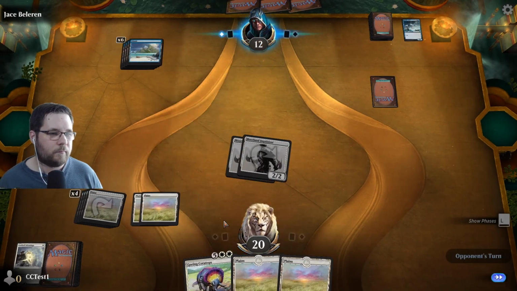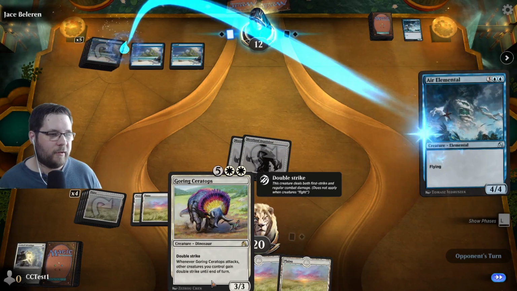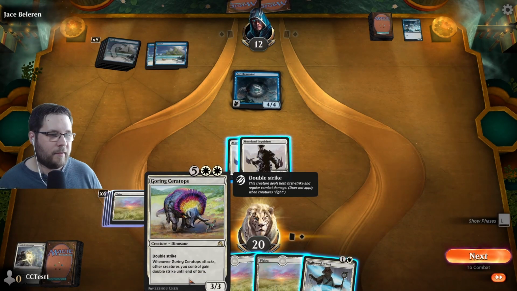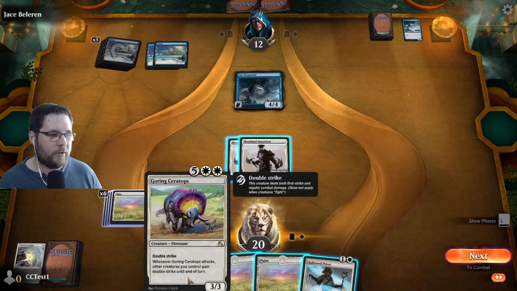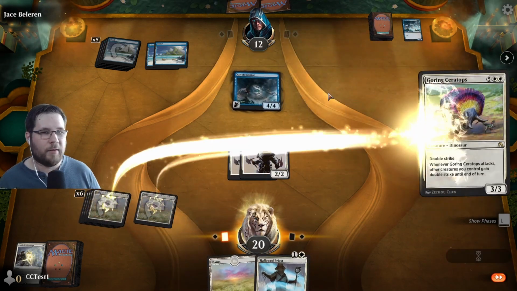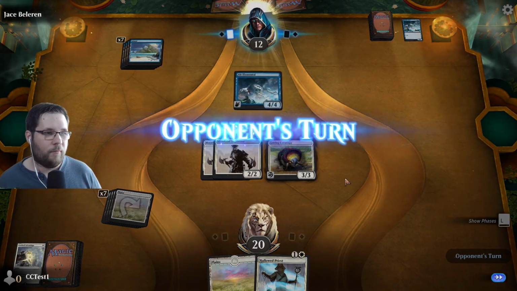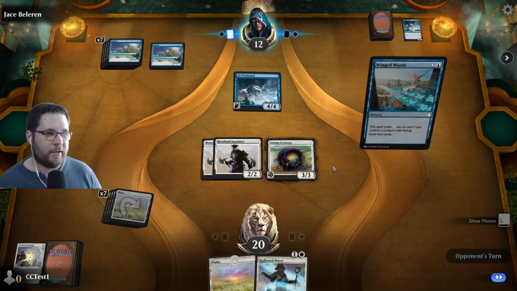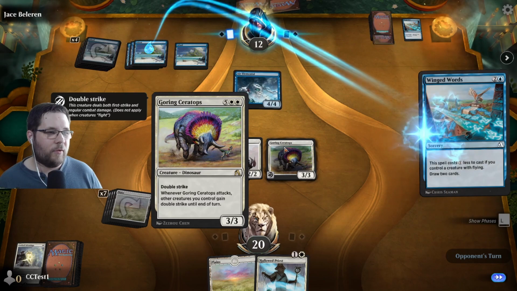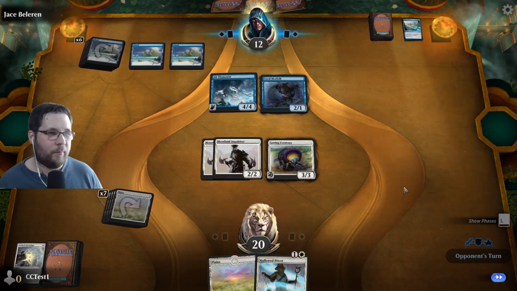So next turn, we're finally going to have 7 mana and going to be able to play this Gorging Ceratops. It itself has double strike, but whenever it and other creatures attack, the other creatures gain double strike as well, which is super cool. Double strike means a creature deals both regular damage and first strike damage, so it deals it twice, which is super cool. The thing is, the Gorging Ceratops has to attack with it. That's why we did not attack on our previous turn.